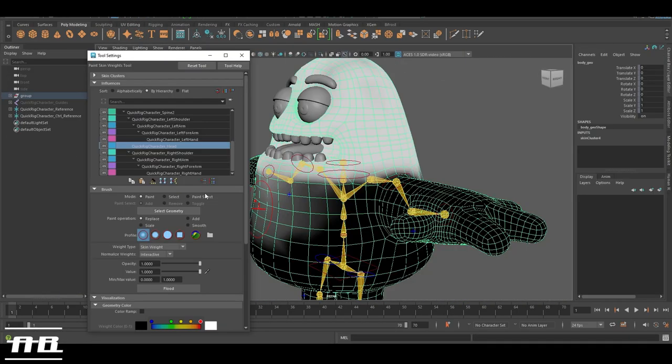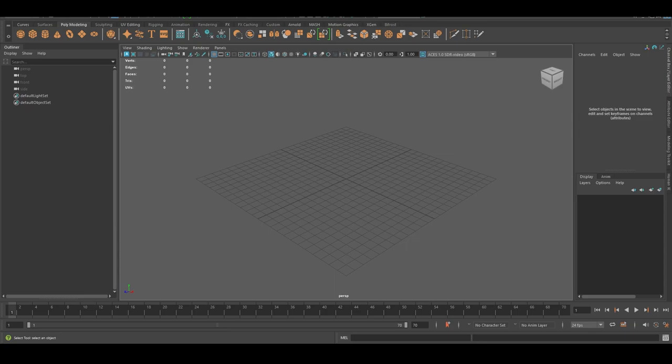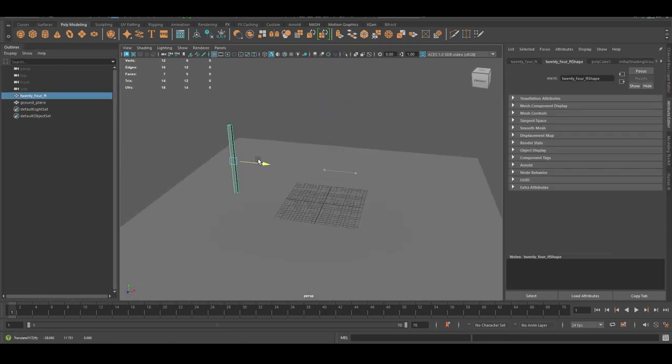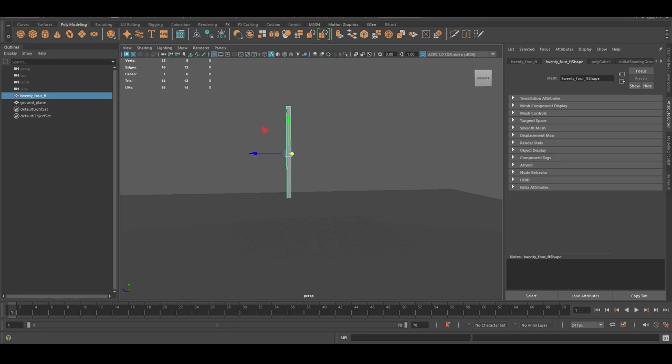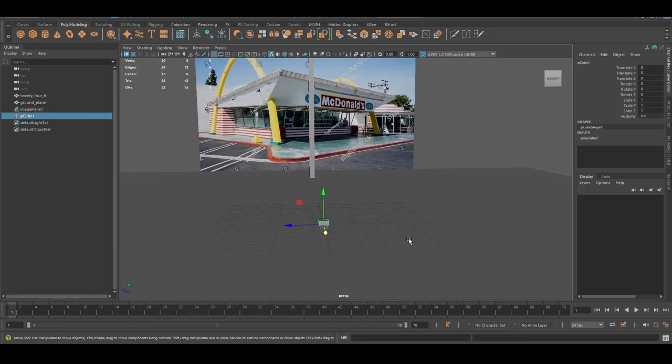I did actually try to rig Grimace. I tried Maya's Quick Rig and Mixamo, which is a program online. I think if I had a bit more of a keen eye for rigging, I might have been able to get it done. Grimace is also a pretty dynamic shape too. The body of this monster isn't like a human body, which I think for someone who doesn't know much about rigging, it's kind of hard to do.